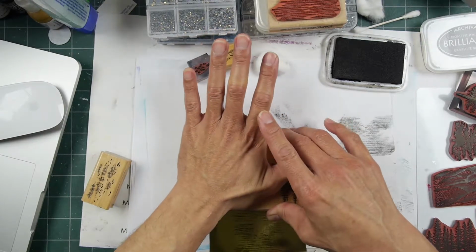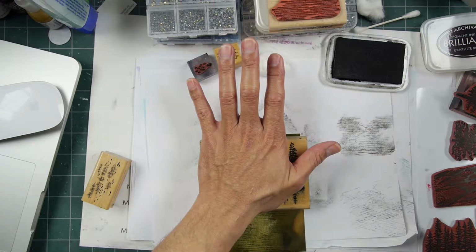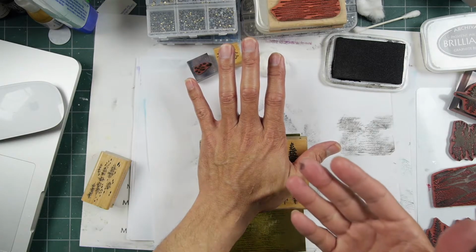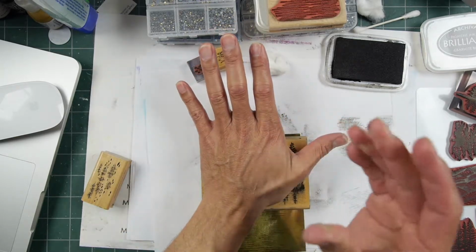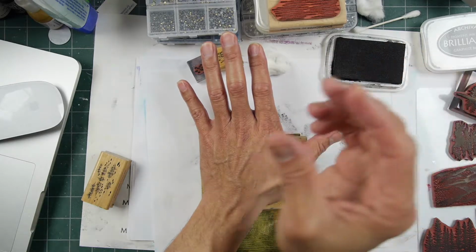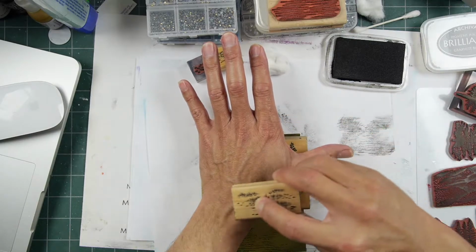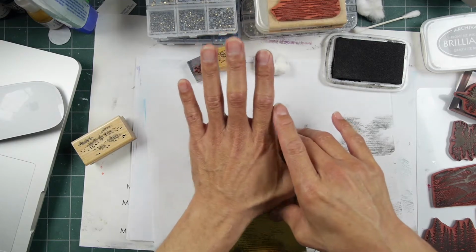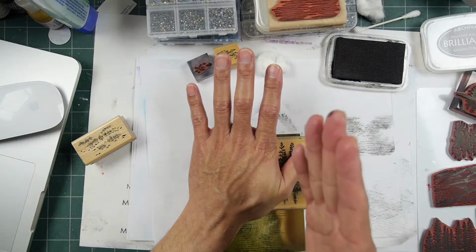Someone told me recently that they like the stamping, but there's no way that they would ever be able to align the stamps like I do. Well, I don't align stamps. That's the whole point of Stampscapes. You're overlapping things by a 1/4 inch to a 1/2 inch. That's a lot of space, like this amount of space right here, where you're overlapping something over at the top. So that's the whole point of it, that you don't have to align. It's not like a puzzle where you're going edge to edge and perfection is the point.